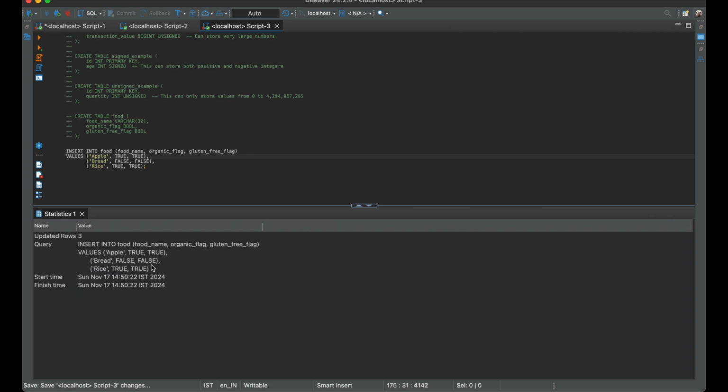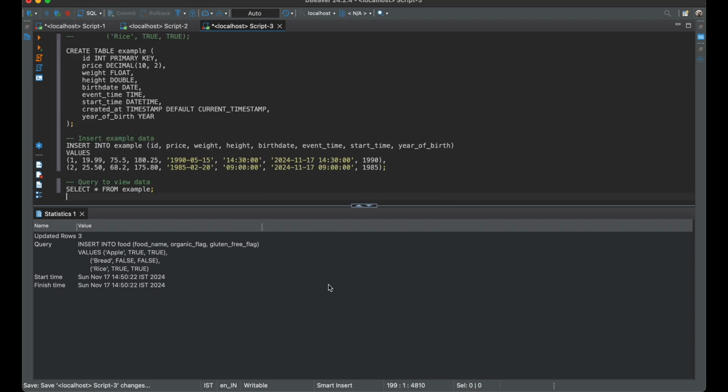I have the decimal values. Decimal means decimal, float, and double data types. I'll show you the example. The price is a decimal. Decimal has been mentioned as 10 comma 2. The 10 indicates the 10 digits. The value takes up to 10 digits, and after the dot we take only 2 decimals.